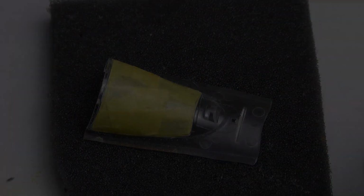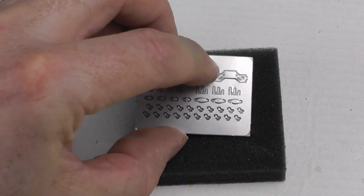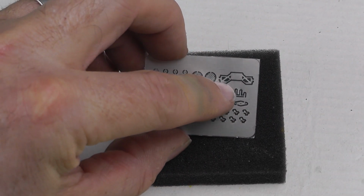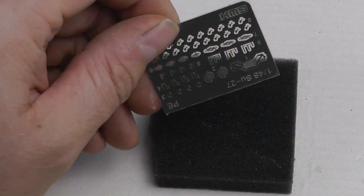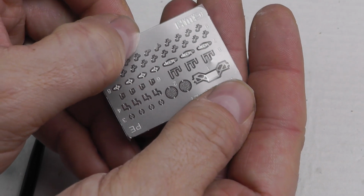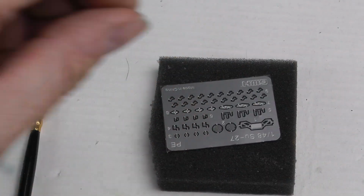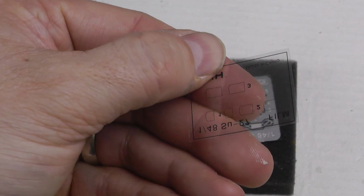Okay, so next up it was building the HUD on the forward part of the cockpit. Now, you get the choice of either using a photo etch part or a plastic part. Me being me, I took the harder option. Why wouldn't you? I don't know. But anyhow, it's a case of bending this into shape, which I got 90% in this video. I went away and checked my references, and I did do a couple of adjustments off camera.